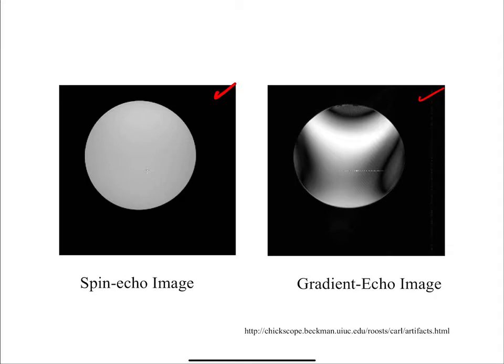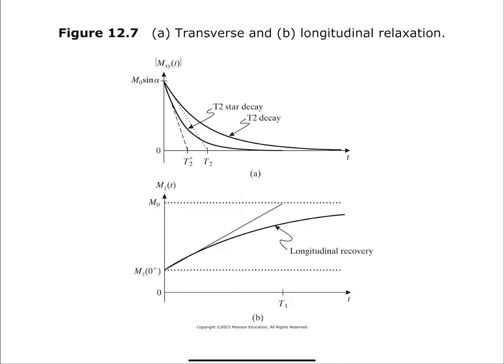So T2 weighted imaging is really very bread and butter in clinical imaging because you don't want to have these sort of artifacts, and it is used in some protocols as well for neuroimaging. Okay. Any questions? Okay, so that's sort of the first part of the lecture.